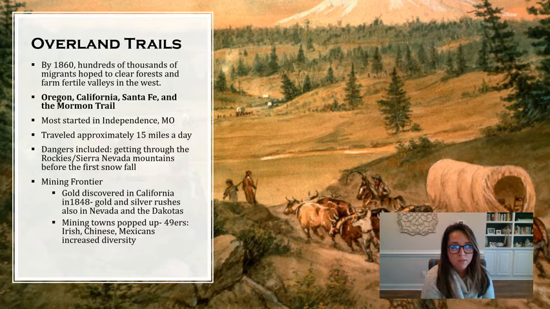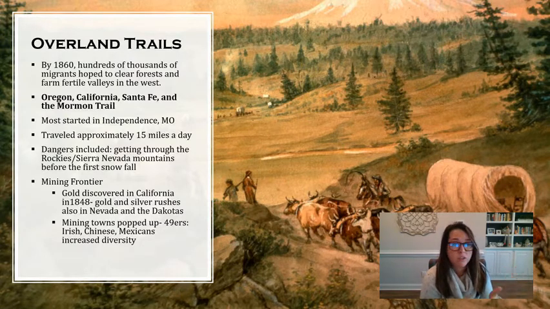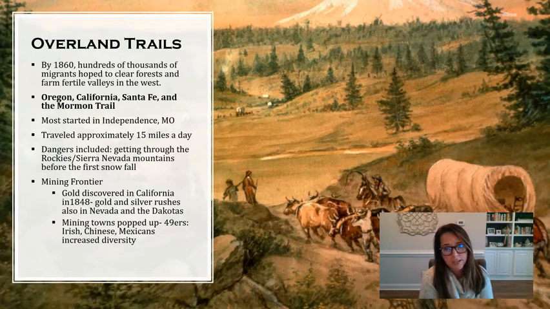The Sierra Nevada mountains, you had to make sure that you left at the right time, because it was a long process, so that you could get through before the snow fell. You guys have already seen that there's snow in certain parts of the country, especially in high elevation. So you would have to get through by the end of summer in order to avoid that. A lot of people died on the trails going through the mountains. Gold is going to be discovered in 1848 in California outside of San Francisco, as well as in Nevada and the Dakota areas.